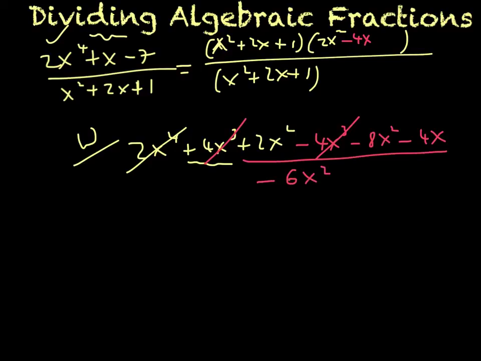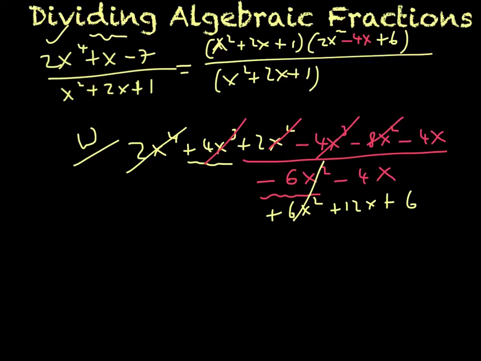Let's consolidate what we have so far with our x squared. So we have minus 6x squared minus 4x. It's just tidying that up to see what we have. So we have minus 6x squared. We need no x squareds. So we need to times our x squared by plus 6, and this would give us, if I multiply it out again, plus 6x squared plus 12x plus 6. So the x squareds are all good. We're happy with that. Consolidate again what we've got because it's getting a little bit messy. So minus 4x plus 12x is 8x. And we still got our plus 6.